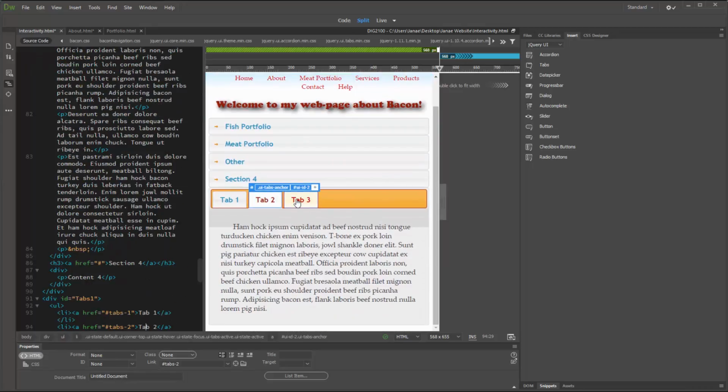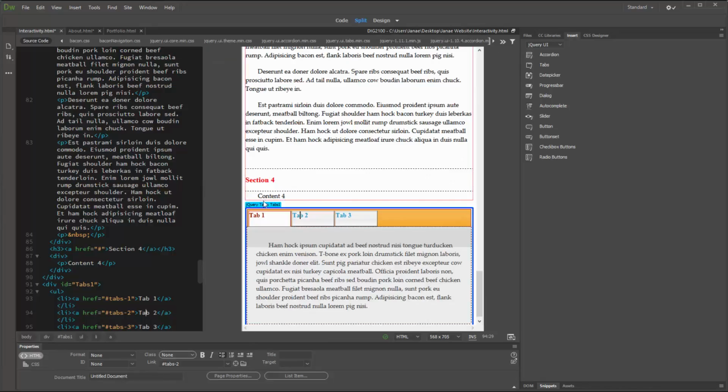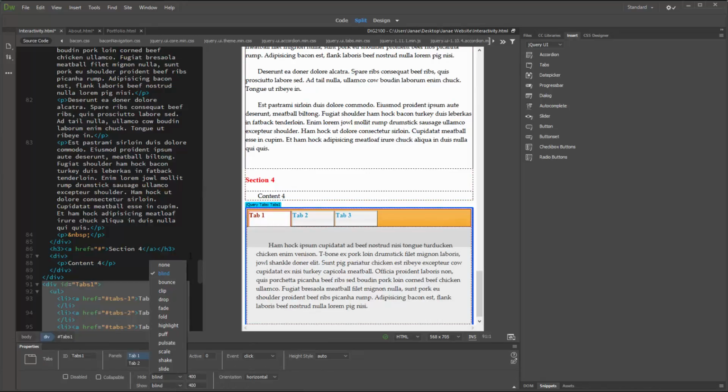So it's almost like someone's opening and shutting shutters. So that's what blind represents. And each one of these animations does something different. It might move, drop from the top, fade from one to the next. Some of them are going to be better than others. Shake makes it move from side to side, which isn't really attractive, but there are plenty of options here for you to completely customize these to animate or alter.